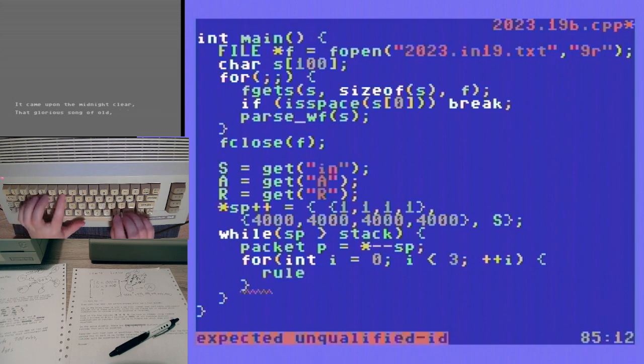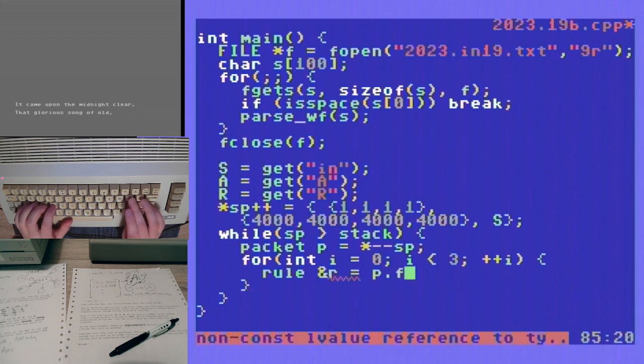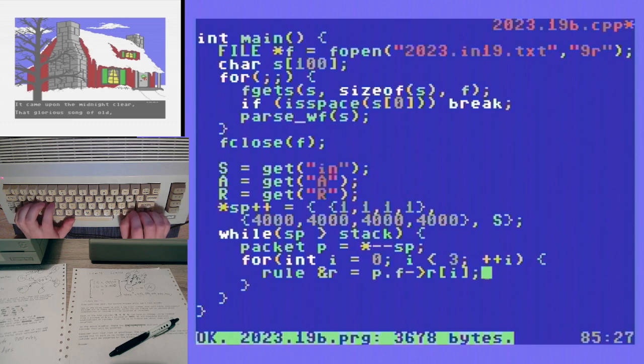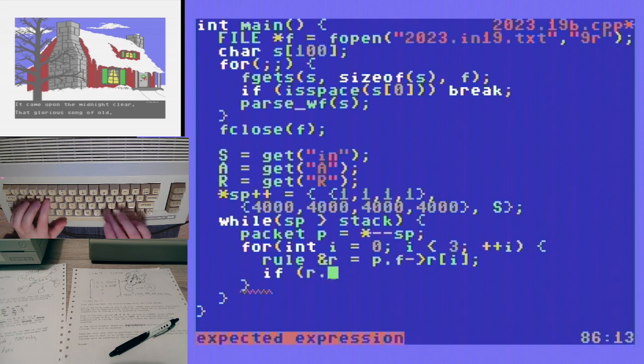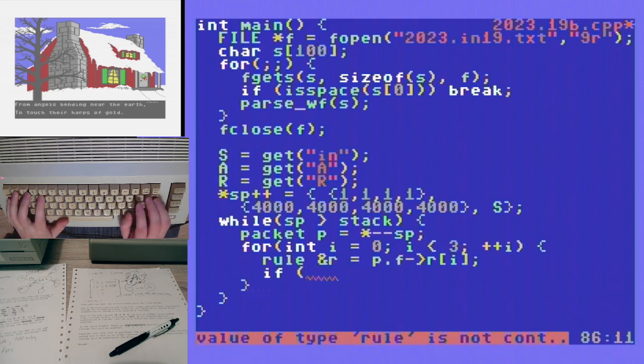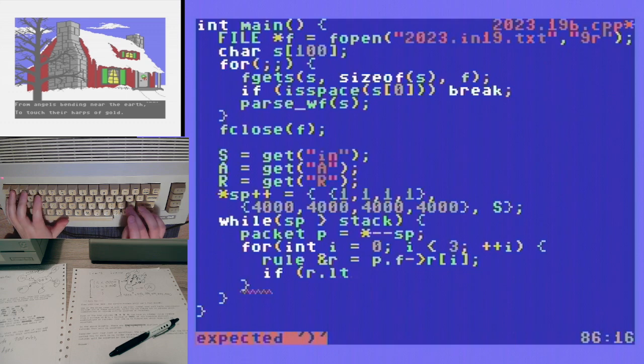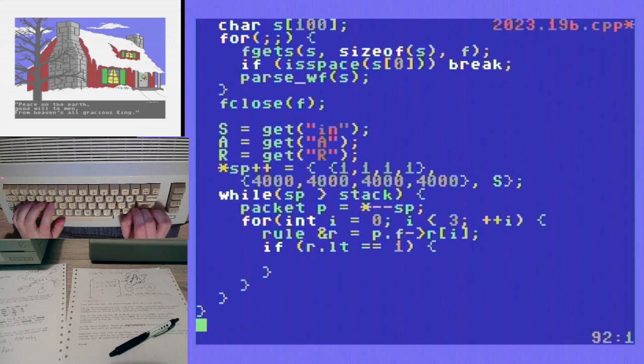So I have the rule R equals packet flow rules I. If rule less than, let's say rule less than equals 1. Let's first do this case. Less than equals 1, so that's smaller than.